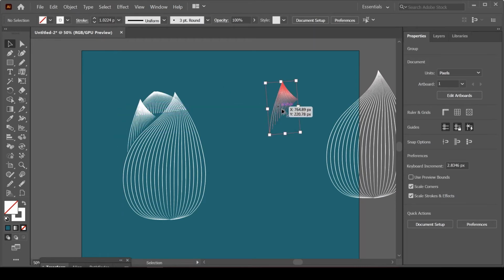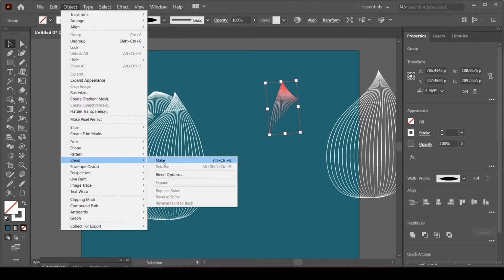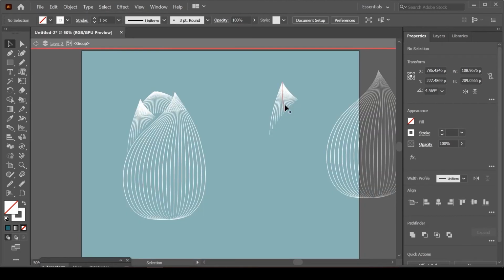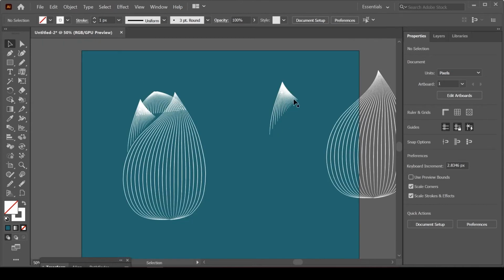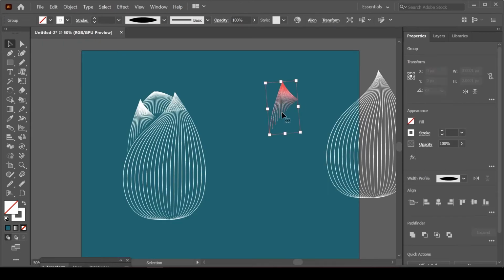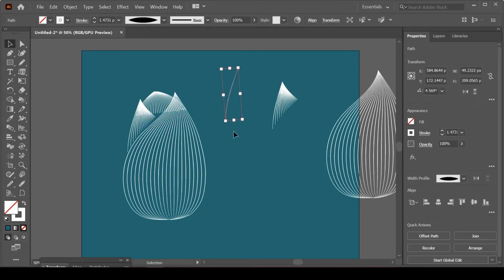Bringing a copy of it, going to Object, Blend. I think I made it Release. It should be Release. And on Group, I want to take one of these slices here. Because I want to cut from here.